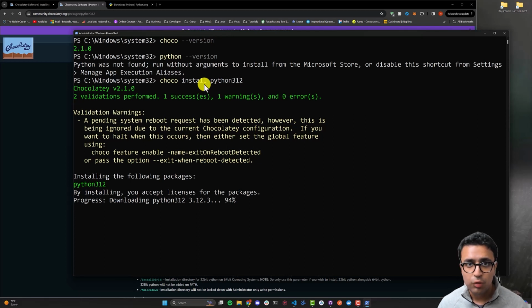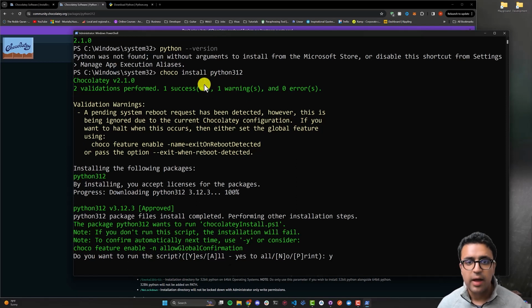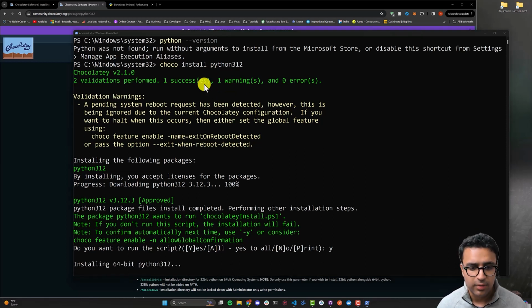So the beauty of doing things this way is that it's going to be easier for you to maintain your Python versions, and it's going to be easier for you to uninstall Python versions in the future or add more varying versions of Python if you want to your actual local machine. So now for the scripts, just do yes to everything, and this is going to go ahead and set up Python for you. And as you can see, it's giving me an output saying that it's installing the 64-bit Python version onto our system.